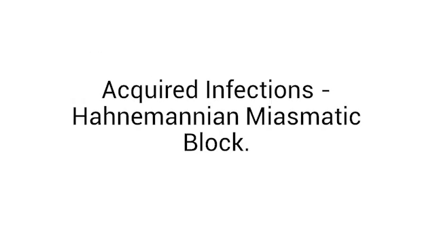Now, what causes these states to superimpose? Most of these layers or superimposed states could be due to acquired infections. If you realize, the Hahnemannian miasmatic theory is all about a particular type of infection that leaves a taint and creates a set of issues, and that's the miasmatic issue, and that's caused by an infective agent. But infection is just one cause. There could be acquired states due to, say, for example, some sort of an acute situation. Say, somebody's exposed to acute stress or acute shock or acute grief, or it could be due to some physical exertion. So any sort of state which leaves a taint for a long time.